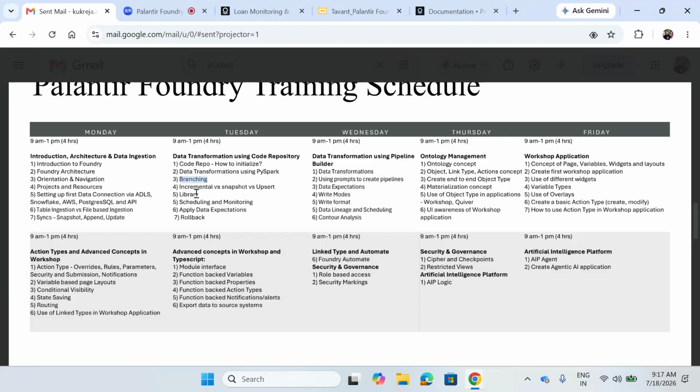So you can just use this code repository as a library, and that library is something you can use inside your code repository. Basically, where you would be writing your transformation, you can just refer to that library, and you would not have to redo those transformations, because you have standardized those functions inside this library. I will show you how you do that. Then how do we schedule the data sets?